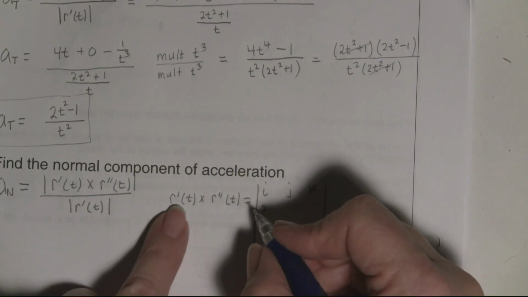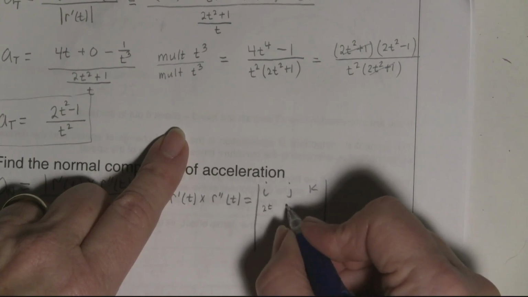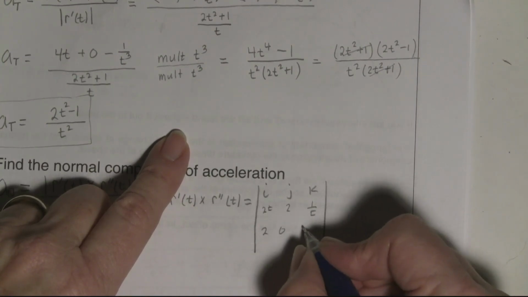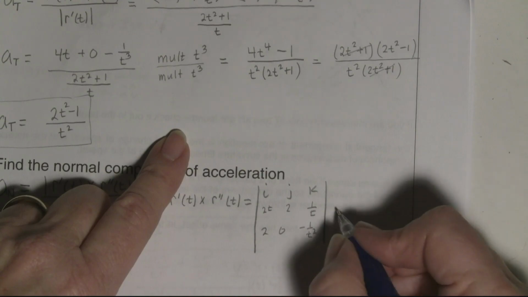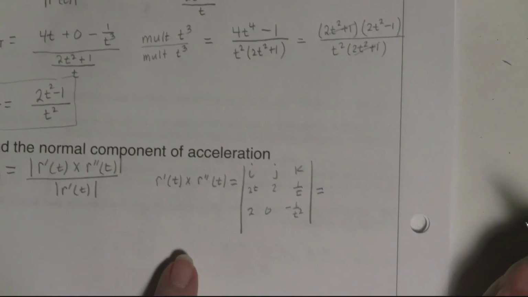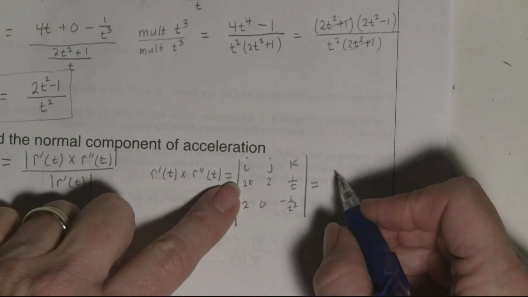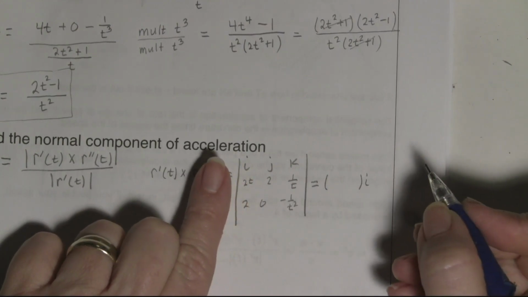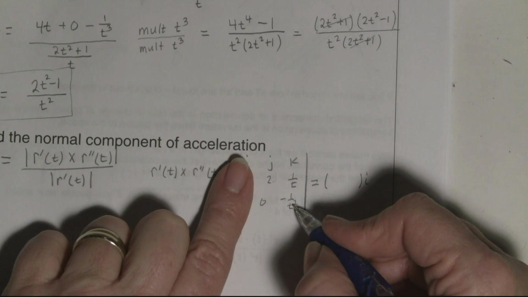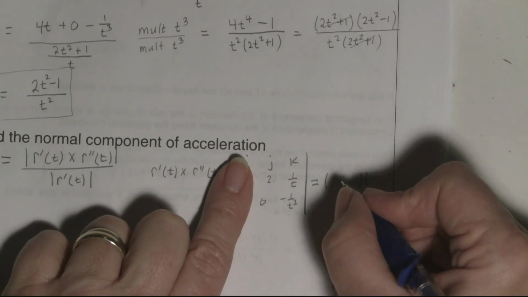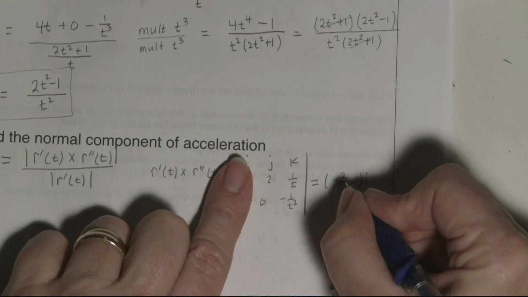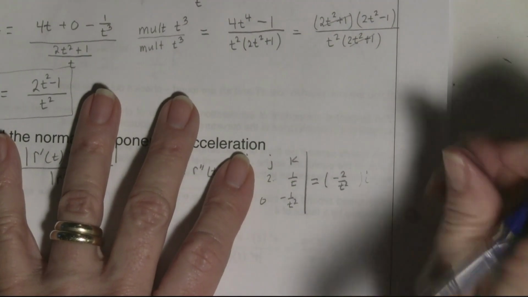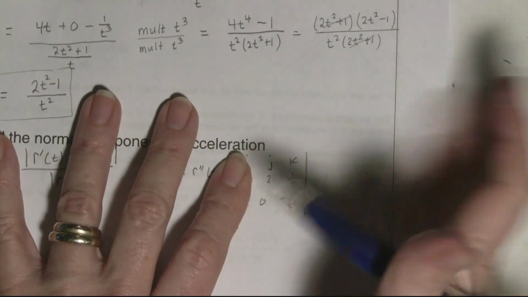So this one, 2t, 1 over t, 0. Oh, I love it when there's a 0. That makes things easier. So when I find i, I'm going to get this one here, which is negative 2 over t squared, and then minus 0. And I'm going to scoot that in because I'm going to run out of paper over there.